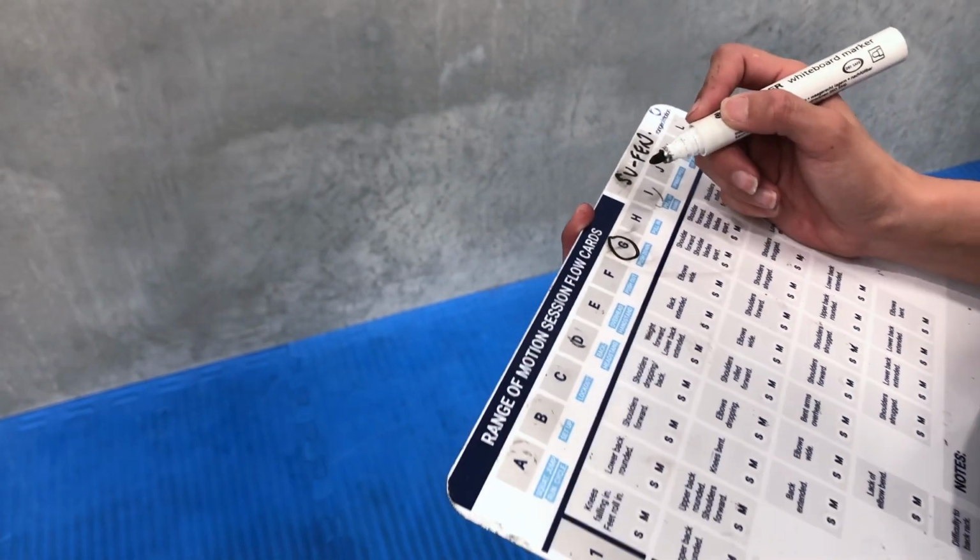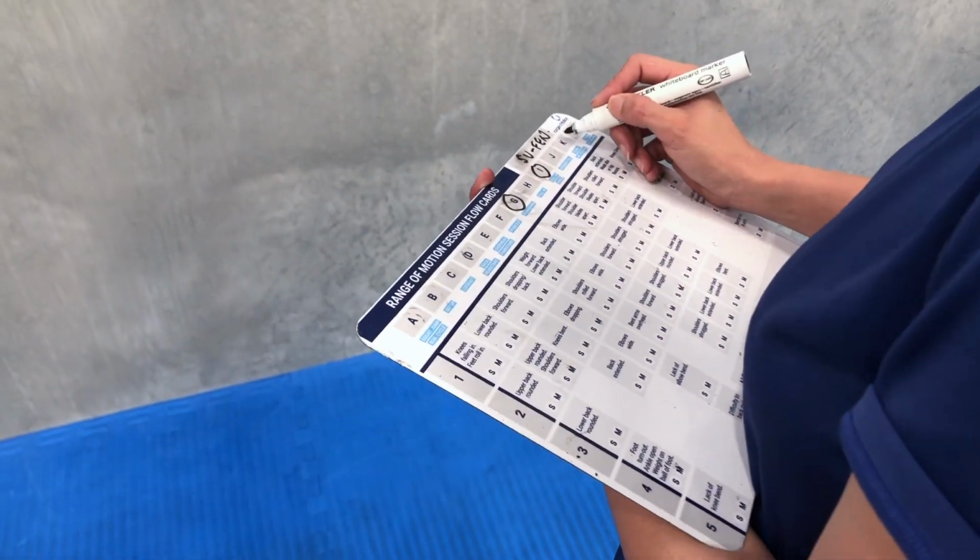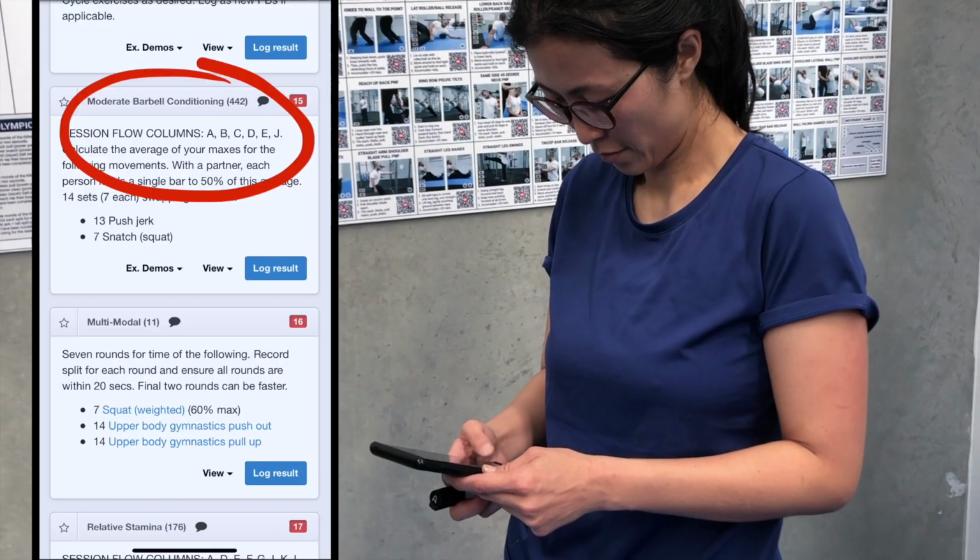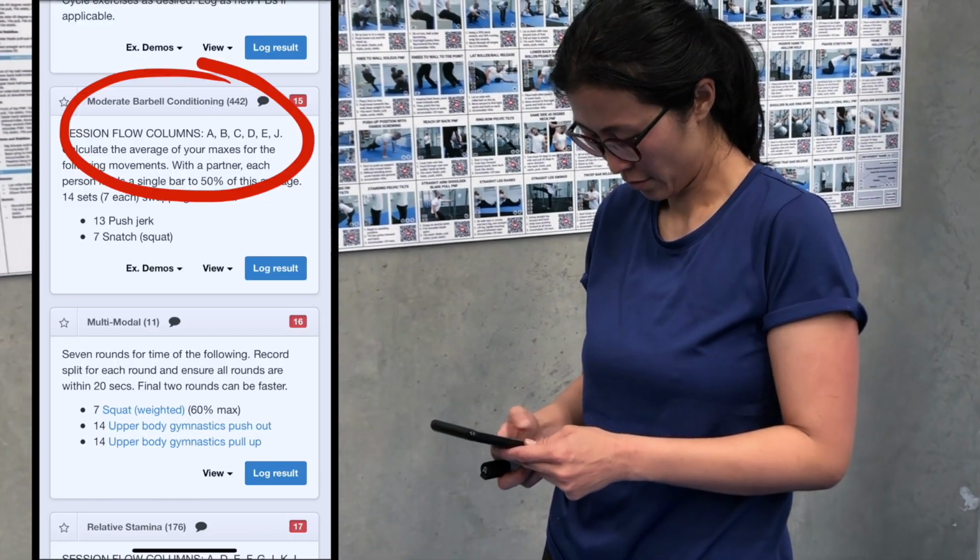Now, you'll need to circle each letter involved in your session. And for a lot of the sessions in your ROM programming, it will actually tell you which letters to circle. For some of the others, or if you're not sure, of course you can speak with your personal coach or one of our staff. So now that we've circled the letters, we know which columns we'll be working in, and we can make sure that what we're doing is specific to the session for that day.